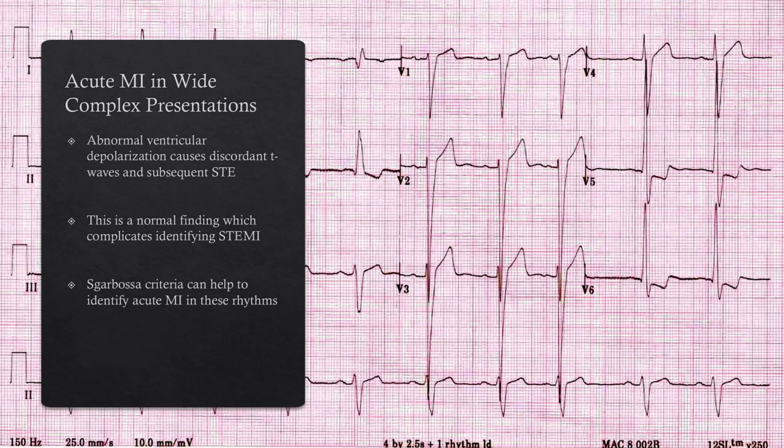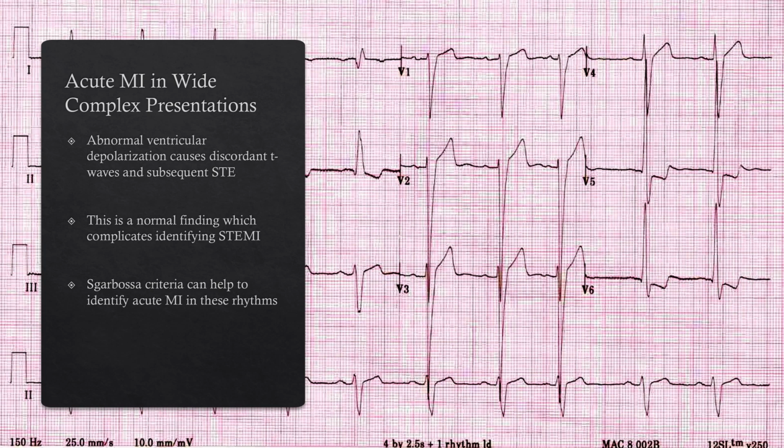And the reason for that is that we depolarize and repolarize in opposite directions in a normal heart. And so that has to do with the permeability of the cells located within the endocardium versus the pericardium, and how quickly they can cycle through. And as one would not expect, the epicardial cells tend to undergo their cardiac cycle quicker and actually start repolarizing sooner. So even though the endocardial cells may have depolarized first, it's the epicardial cells that actually start to repolarize first. And so what you end up with is an inverted vector of repolarization, which results in concordant T waves in most leads.